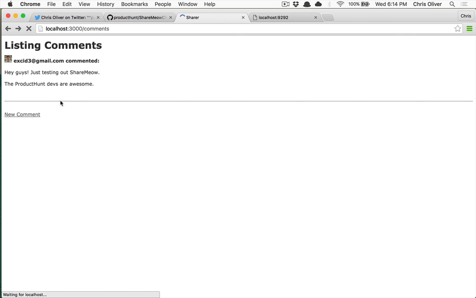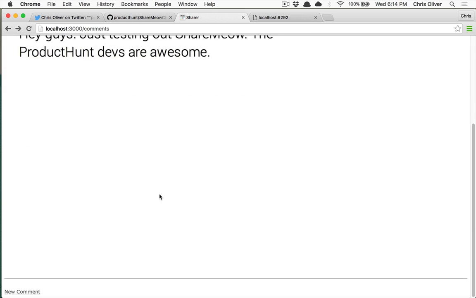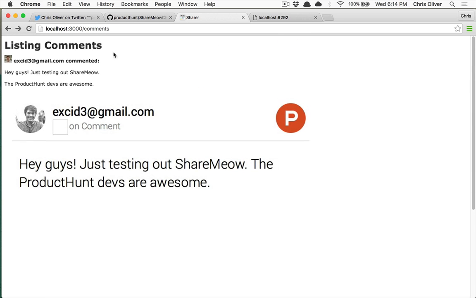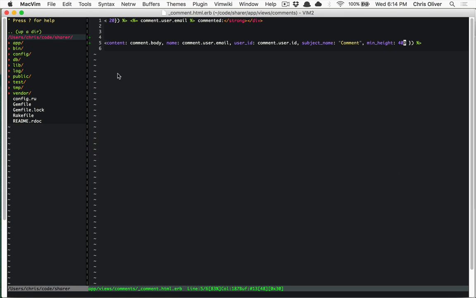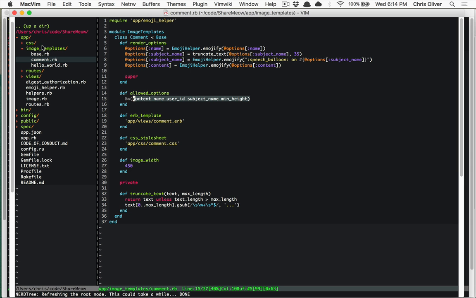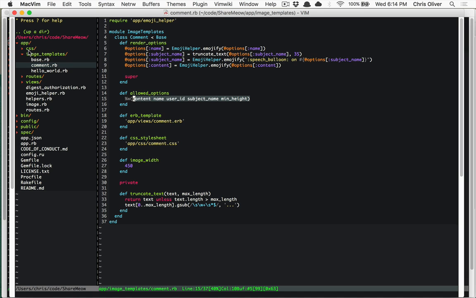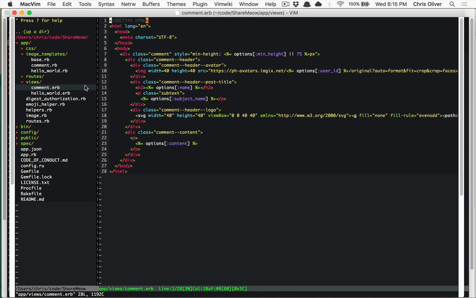So if we refresh this page, we'll see that we do get an image posted here. Now, it's not completely correct because the avatar here is coming from Product Hunt's other service, and you can see how that works by going back into ShareMeow's code and then looking at the views, comment.erb.